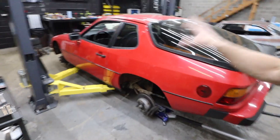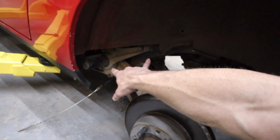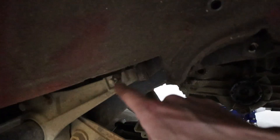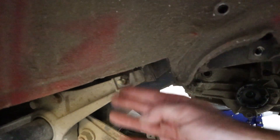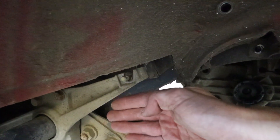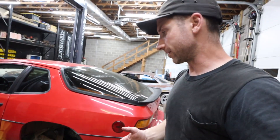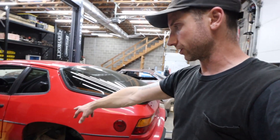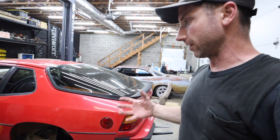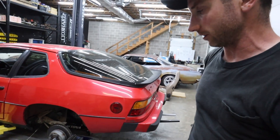I've got the car back down close to the ground and the last bolts are out. This one's technically a nut — it doesn't pass all the way through; it just sits up over this stud. So it goes up and fits over the stud, and then that block washer holds it in. From here you basically have to pry the thing out — the bushings up front are in there pretty snug. The jacks are basically there to keep it from falling all the way to the ground.